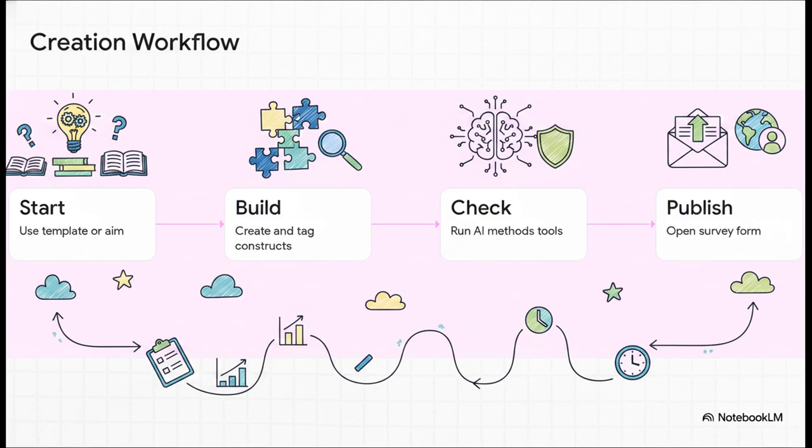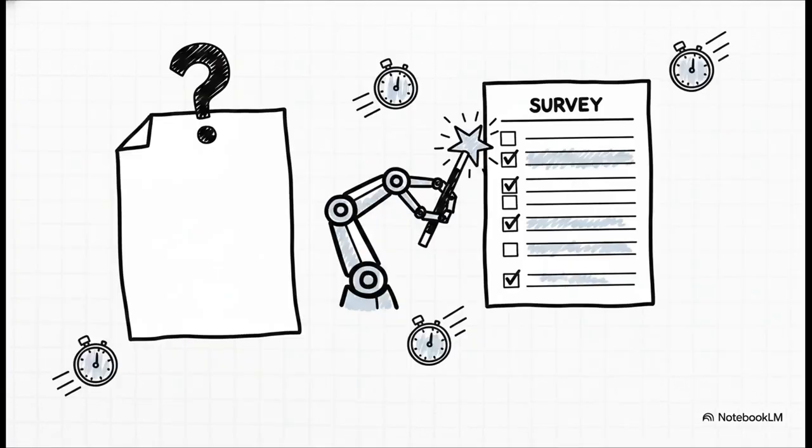If you do choose to let the AI generate things for you, you've got some amazing options. You can literally just type out a description of your study aim and your discipline, and the AI will draft a full editable questionnaire for you right there. If you already have your variables and items, no problem. Just paste them in as a raw text list, and the AI will instantly convert them into structured questionnaire blocks, keeping your exact wording perfectly intact.